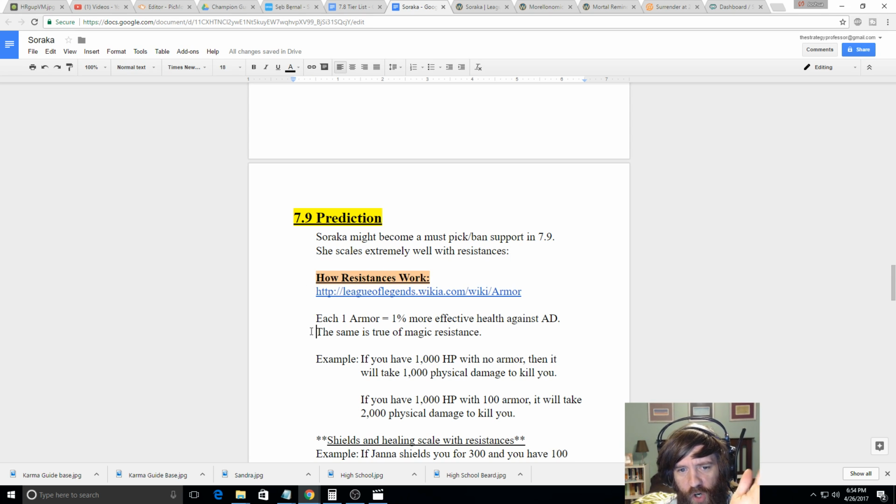Each 1 point of armor equals 1% more effective health against AD. So every 1 armor that you have forces an enemy to do 1% more of that damage type to kill you. The same is true of magic resist as well as armor. So for example, if you have 1000 HP with no armor, it's going to take 1000 physical damage to kill you. If you have 1000 HP with 100 armor, it's going to take 2000 physical damage to kill you.